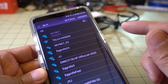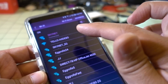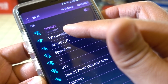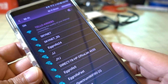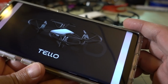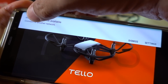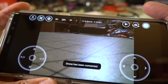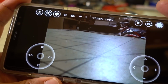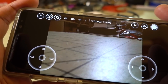Okay, so we'll connect to the drone via Wi-Fi, and we'll take a look at the app real quick here. In your Wi-Fi settings, it'll show up as Tello with some random letters and numbers after it. We'll go ahead and connect to that and launch the Tello app. You get this error message. You can ignore that. And you can see here the camera is working. There is a little bit of lag. Just so if you try and fly FPV, just be aware that there's some lag.